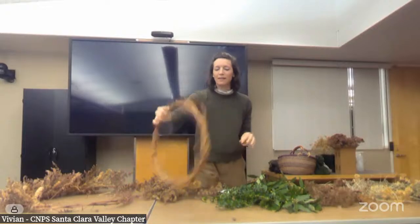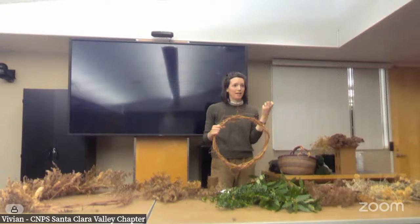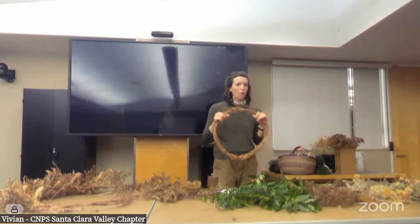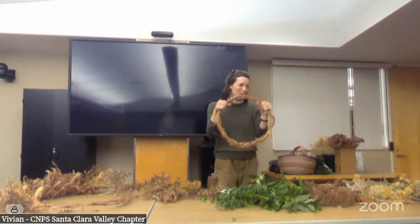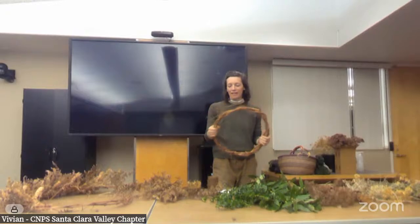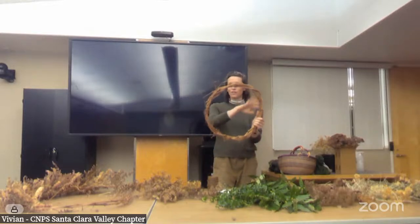If you have a length that you've already pruned, or something that's getting a little harder as the season turns, you can also soak them in a little bit of water and they'll get soft again. On a day like today, they probably are soft again. You can bend them, but I think it's a lovely way to use vines, especially if you're doing any pruning. And they also have all these fun fiddly bits.